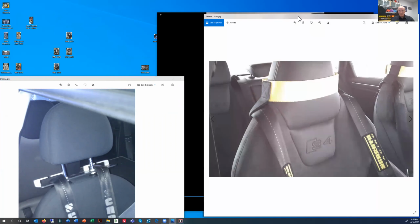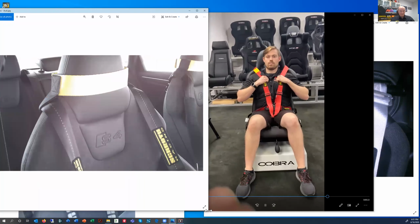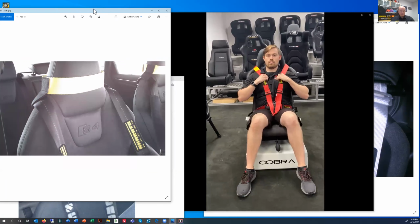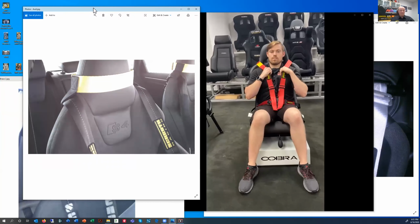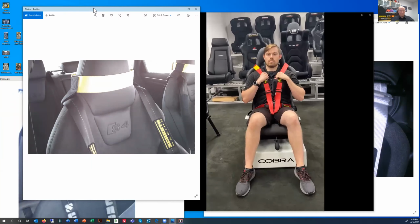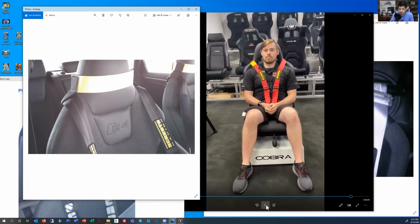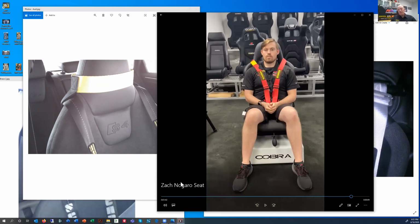The problem is that if you're wearing a head and neck restraint, and you start to submarine a little bit or come under it, then the sternum strap would be up at your neck. So a lot of clubs do not allow them. NASCAR, for example, doesn't allow sternum straps for that exact reason. So this, I don't think I've ever heard of a sternum strap. So the sternum strap is something that you see.